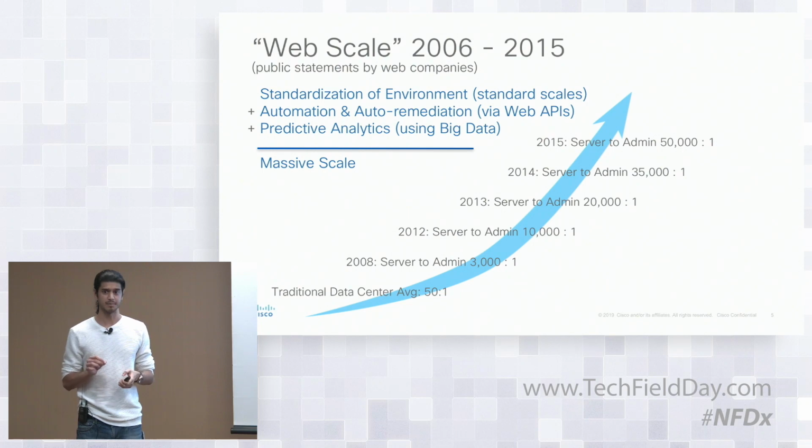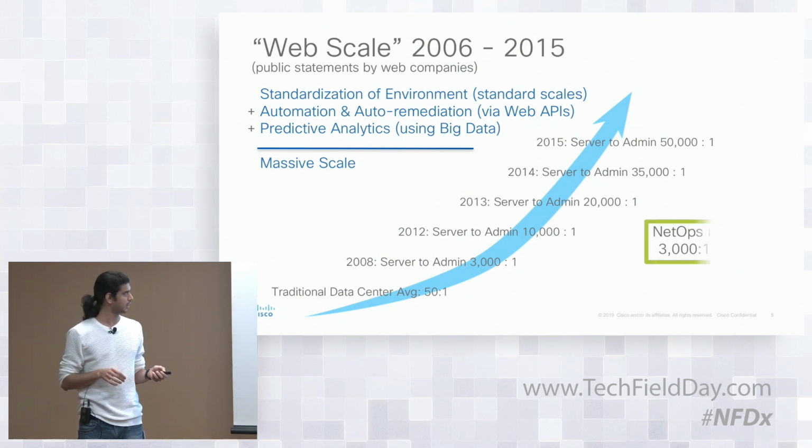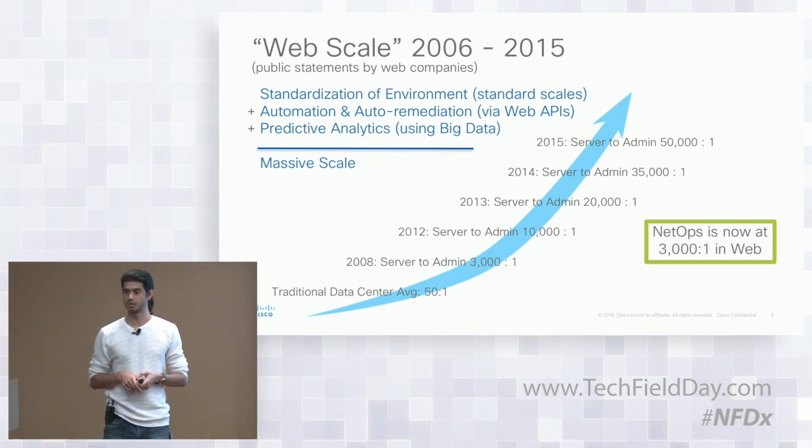And what that really implies is that the only way a single sysadmin is able to handle 50,000 servers at a time is if they've completely automated the entire lifecycle. That includes the initial PXE boot right up till the entire instance is able to communicate with the rest of the system. And if you start looking at, in fact, the NetOps numbers, in web, they're starting to go up to 3,000 network devices per engineer.